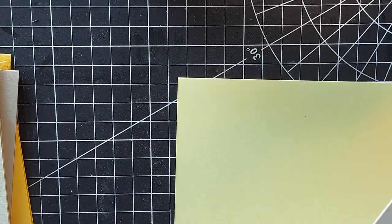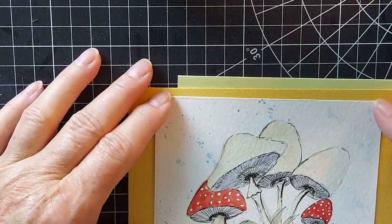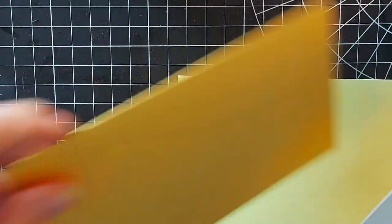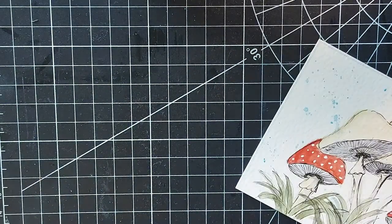And possibly, yeah, I kind of like the gold. I'm wondering if I should put a border on that. Maybe a very thin border. Let's go with that.